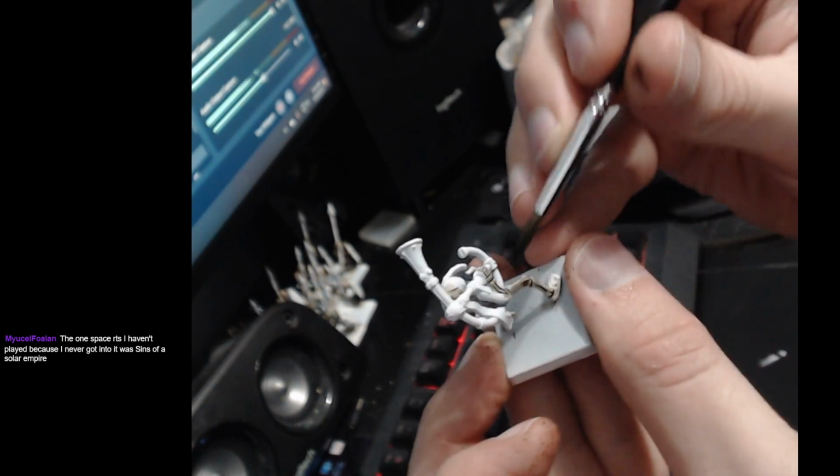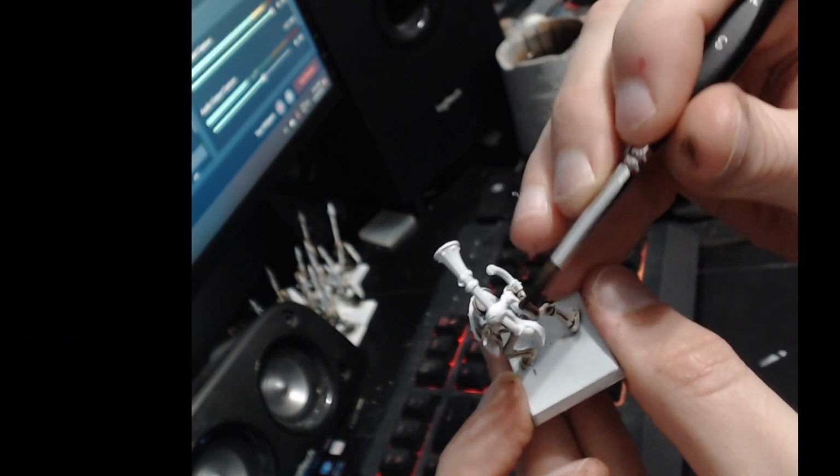Yeah, no, they're great. I played a bit of Sins of a Solar Empire, but I didn't get into it as much because I actually like having a campaign. I like having my plot and my story.